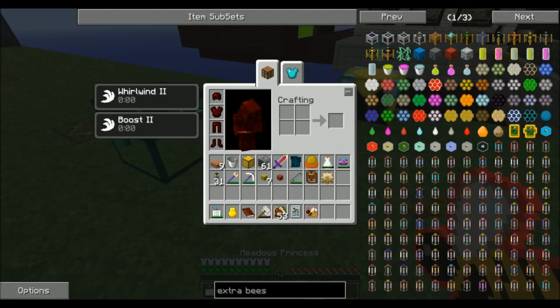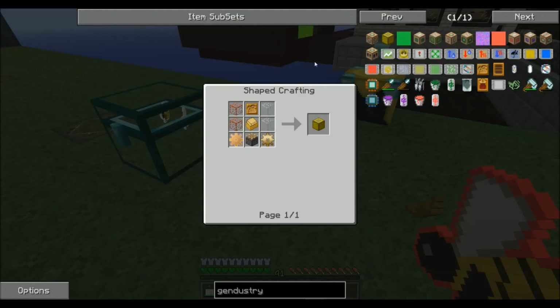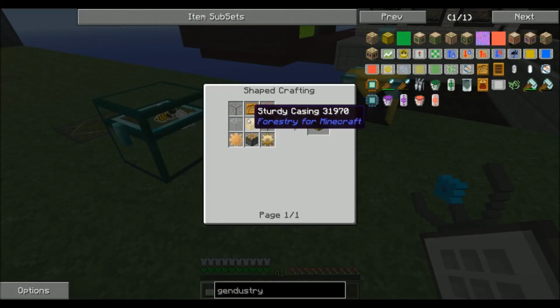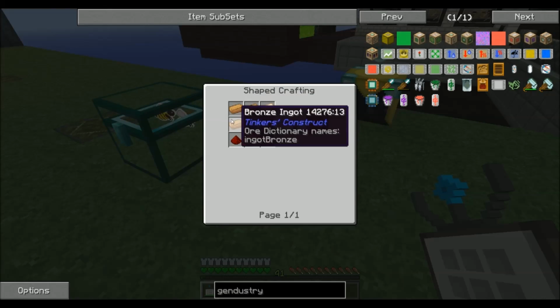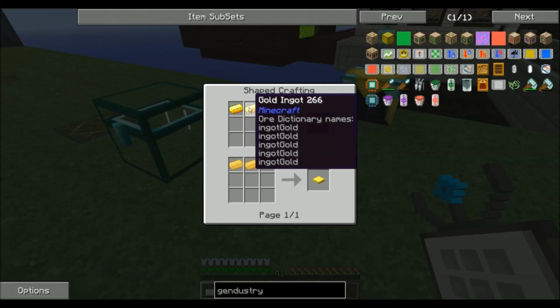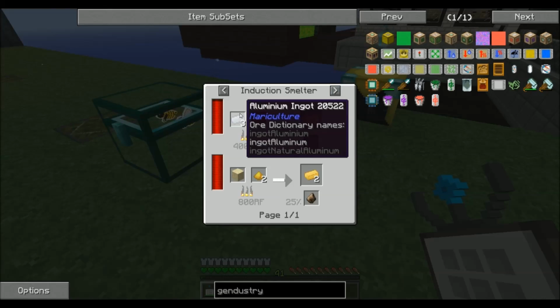GenDustry takes this entire theme one step further. To start off with GenDustry, you use industrial apiaries. And I've already taught my system how to make industrial apiaries. To make an industrial apiary, it's 4 glass, some bronze gears from forestry, which use copper and bronze, a sturdy casing, which, as we remember, is 8 bronze, and a bee receptacle, which requires 5 bronze, some glass, some redstone, and a light pressure plate, which you can make either out of gold ingots or aluminum brass, which, if you remember correctly, is made from 3 aluminum and a copper.